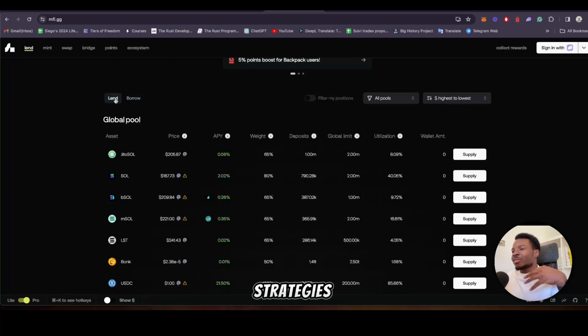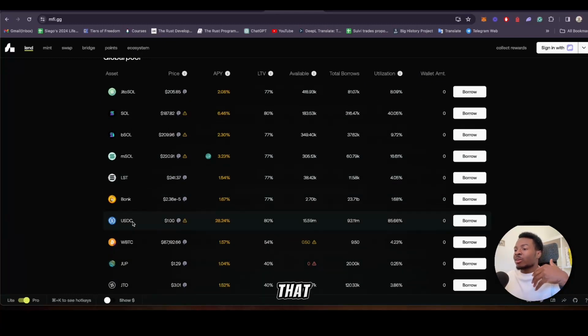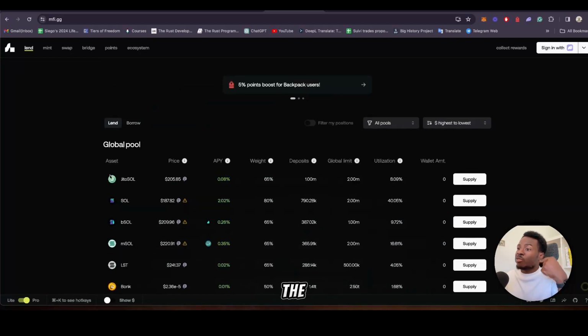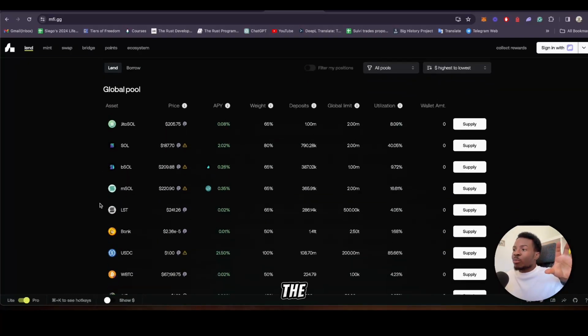This is a strategy that you can use, but it's also speculative because you don't know whether the price of Solana is going to go up or down in the future, right? So you kind of get the point. If you think that the price of Solana is going to go up, you can supply some Solana here and borrow against that liquidity. If the price of Solana goes up in the future, you can just use the price appreciation to pay back your USDC loan, which is something I did recently.